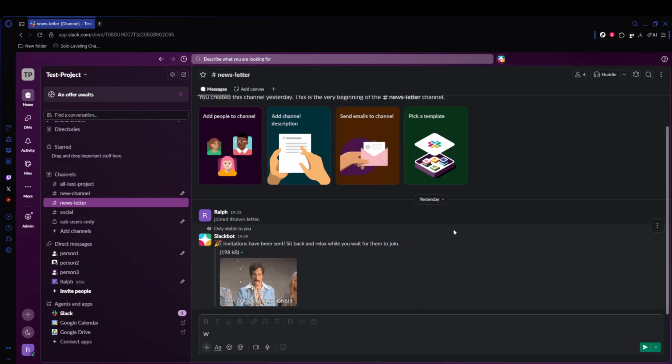After that, Slack will show a confirmation window asking if you're sure you want to delete the message. This is an important final check because deleting a message is permanent and cannot be undone. Read the prompt carefully so you know exactly what's about to happen, then click the red delete button to confirm. As soon as you do that, the confirmation box will close and the message will disappear from the conversation immediately.